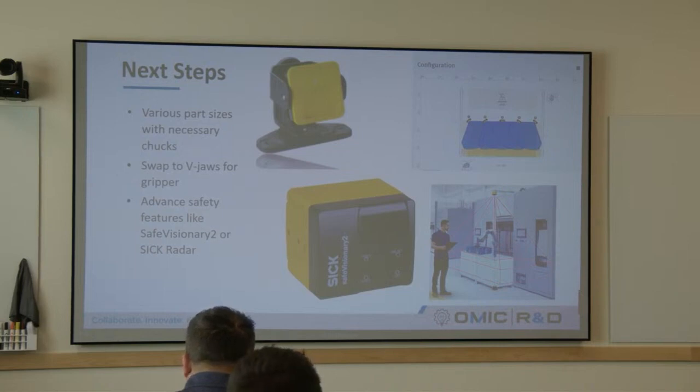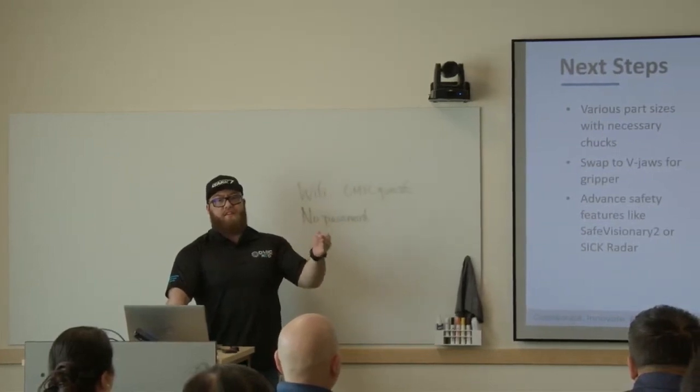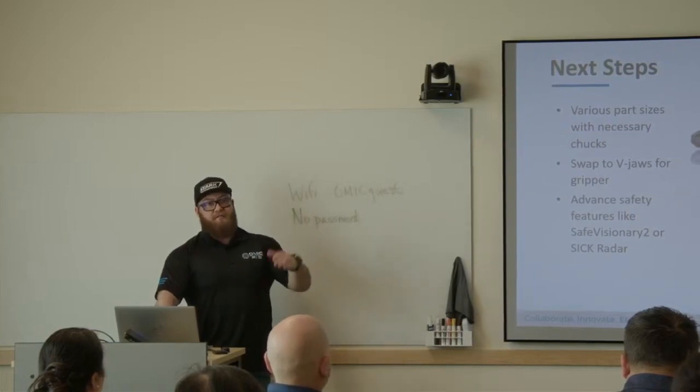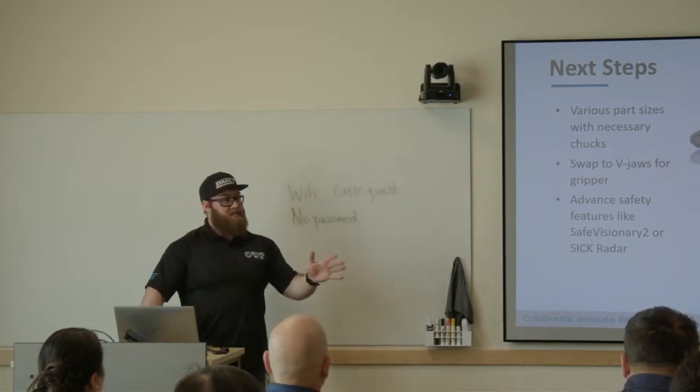And then the bottom one is an interesting new feature that I've seen. I think they're still working on the firmware. It's out, but I've seen some interesting implementations. It's that bottom right photo, a vision system that casts a safe cube, essentially. But what you need to be careful about in the implementation is that the scanner needs to be aware that the robot's going to move, because if you tie a cube over motion and it detects the robot or CNC moving, you've now caused a lockout to your own cell, and then you have to either override or remove the safety to allow the robot to move again. So be aware of those conflicting interlocks.